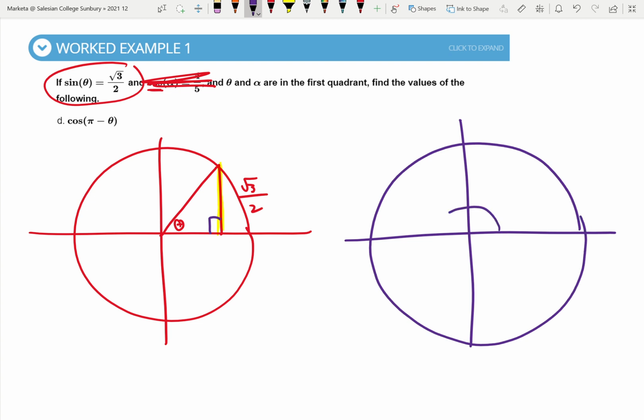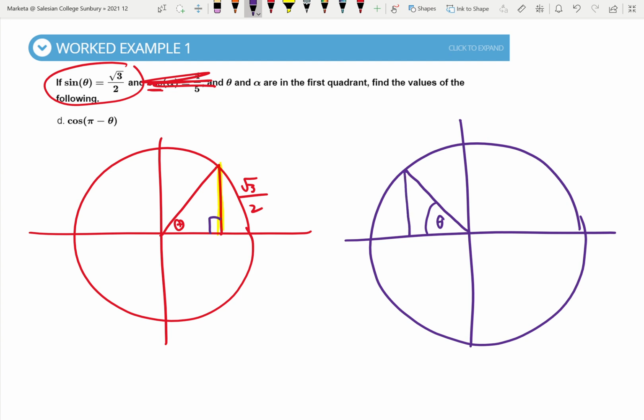And pi takes us to there. Again, think about it as if it was degrees. It would be 180 minus an angle. If that angle was 20 degrees, then you'd be going to 160. So you'd actually just go to here, and you'd have a little bit left over on the left hand side. So the same thing: we're going to pi, but then we're going back by theta. So we put it here, and that means that this angle in here is theta.